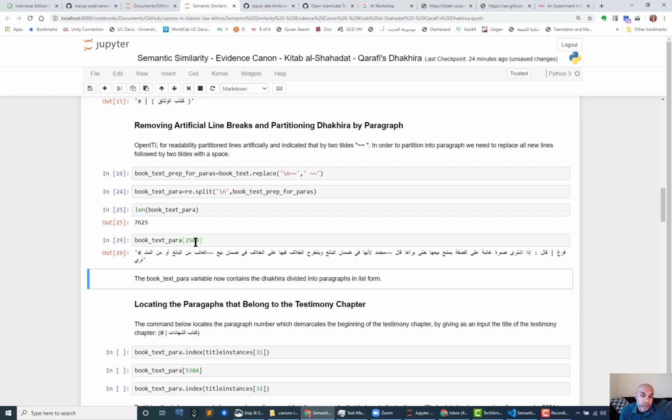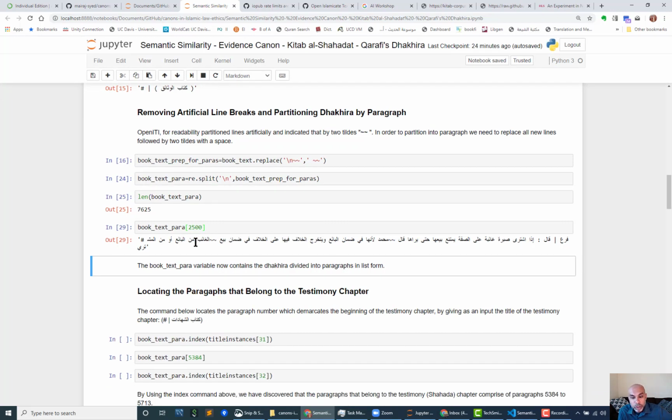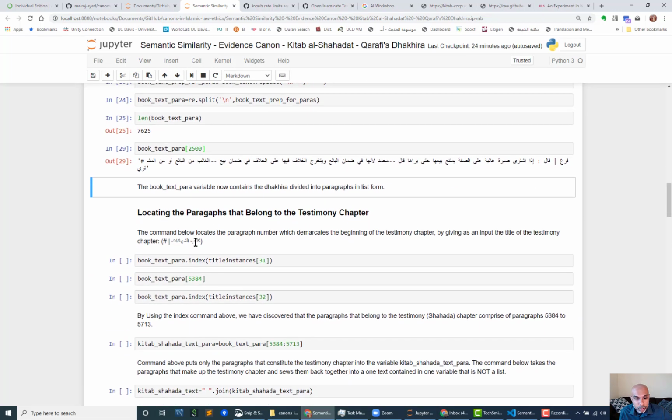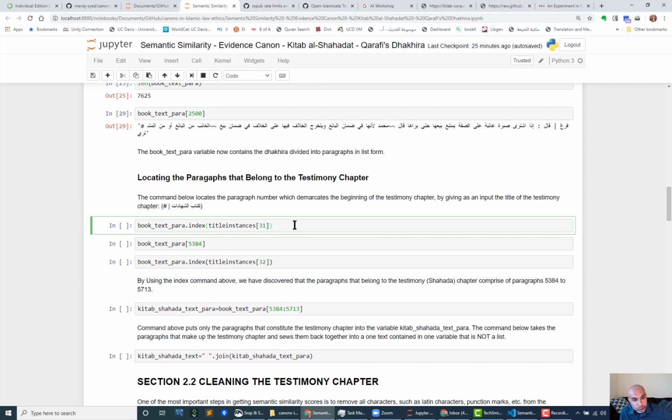Now, how does this relate to the testimony chapter that we need? Well, there is this very interesting command called index. Basically, we take the book_text_para variable and apply the index command to it, and we say, hey, listen, the contents of title instances 31, which is Kitab al-Shahadat, where exactly, in which element does it exist?